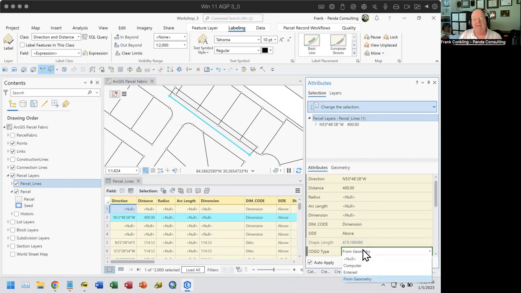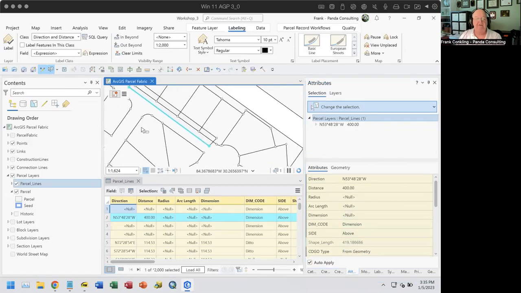So if it is originally from geometry, or if it is entered, it will store it. But if it is null, or if it is calculated or inversed, it will not store it. So using this evaluation, or what I consider conditional statements, how does this evaluate the attributes stored in certain fields? As a result of that, it populates them a certain way.